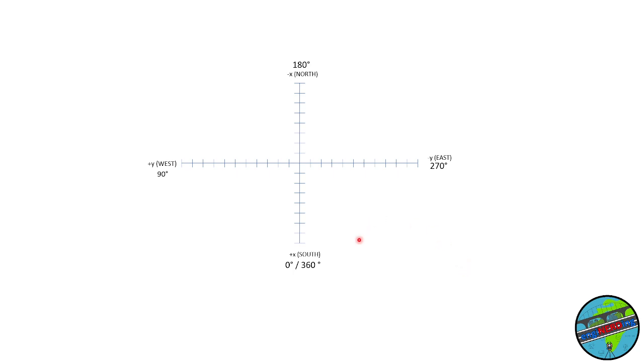Now this is applicable to South Africa and some of the areas around South Africa, but it's not applicable to other countries. But we basically have a Cartesian plane where our south starts at 0 degrees. This is our positive x. Then we have a positive y, which is 90 degrees. Clockwise direction, we go 180 degrees, 270, and then back to 360, which is where we reset at 0 degrees.